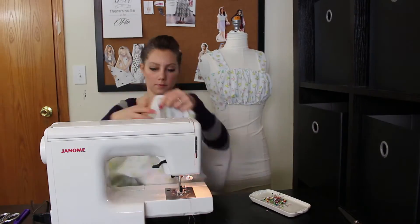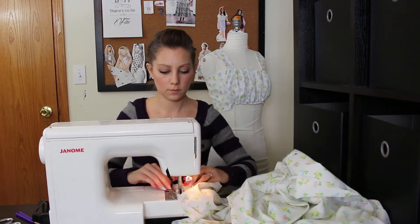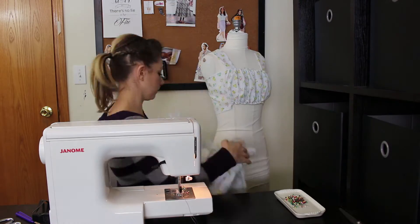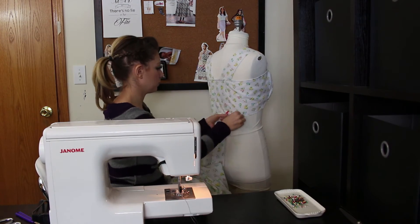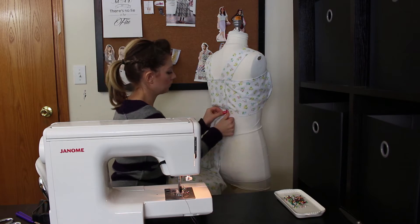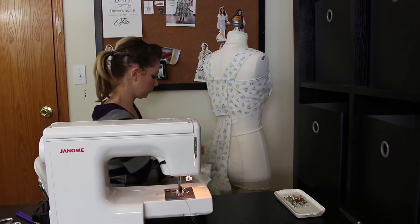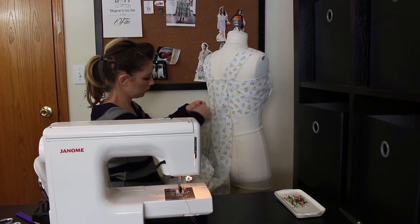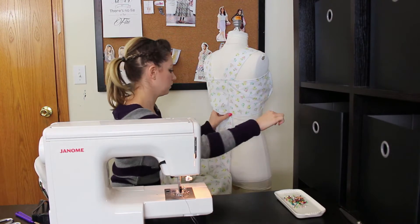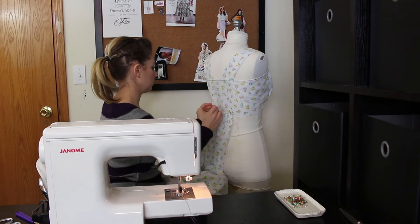You have the top bodice done. Next, take the skirt off and do a gathering stitch along the top — make sure you're doing two seams. I rough cut the hem because I didn't want to work with a ton of fabric; it gets cumbersome, so I rough cut by the ripping method. Once you have the gathering stitch done, pin it back center and start gathering. You'll probably gather three-fourths of the skirt before you put it around the body and pin it center back again. Make sure your gathering matches — you don't want a huge amount of gathering on one side versus another, or you're just going to look really silly.